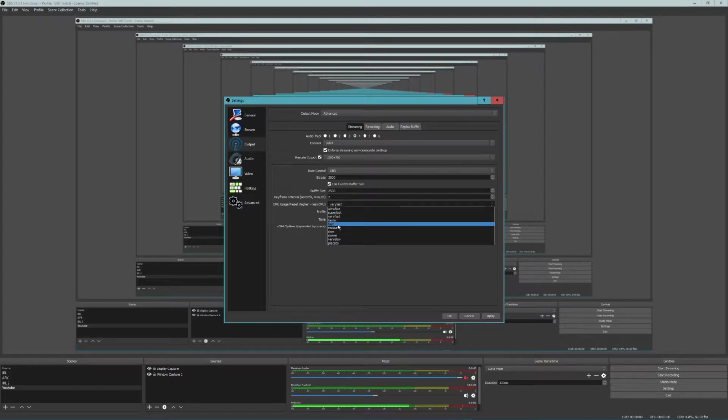And if they do, fast, faster, and medium, or faster, fast, and medium are the ones you'll want to go with. Slow is if you have a top-of-the-line CPU. I have never seen anyone use placebo or very slow or even slower. The slowest I've seen people go is slow, but that's because your CPU is doing a crap ton of work. Even on my i7-3930K, which is a true 6-core CPU, one of the first ones out there, super enthusiast back in the day, I could only get away with using medium. I tried slow, it just would lag constantly.